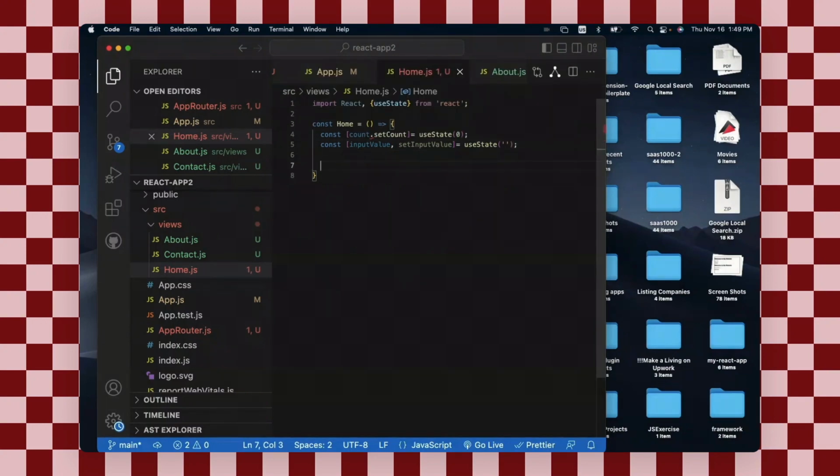Okay. Now we're going to name this increment count. And for this one, we're going to just set count and let the counter go up by 1 every time we click on it.